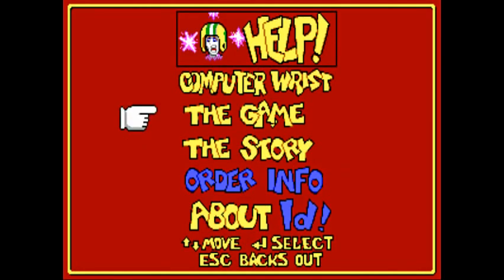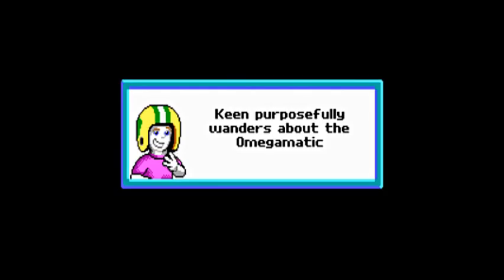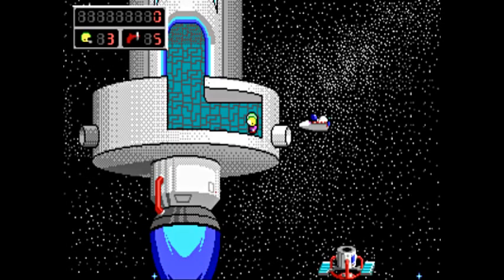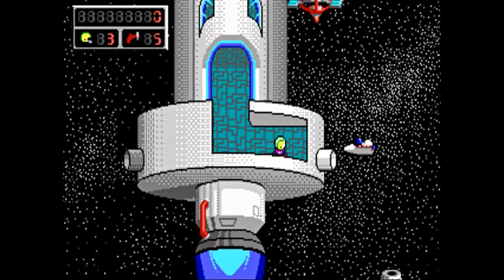And, we'll get into the game. If you don't know so far, the game is pretty simple. I'll start a new game here. We're gonna be going easy here because I don't want this to be a die type of Let's Play. But yeah, we start over here. Unlike the first game, you can't start on your Bean with Bacon Mega Rocket, but that's okay. That's okay.